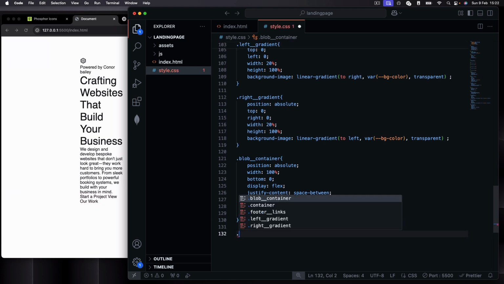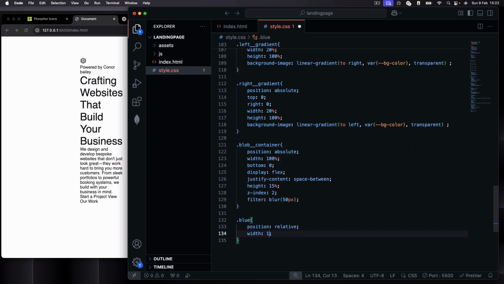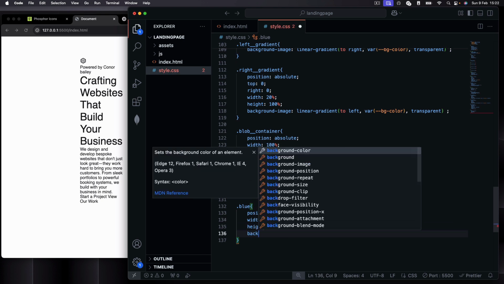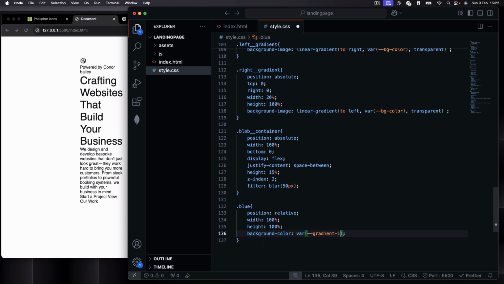Next thing I want to do is just target the blue blob, and here we'll just say position relative. We'll just give it a width of 100%. Height of 100%, and we just give it a background color, and we use that var gradient 1 color, like so.